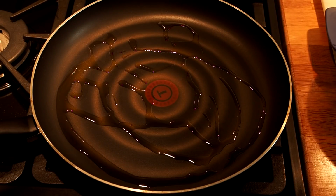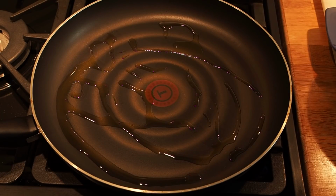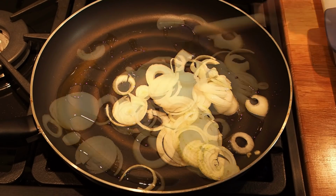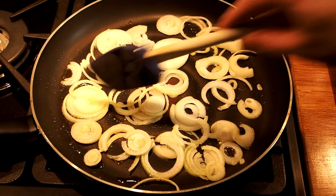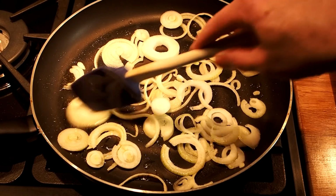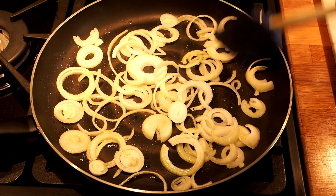Caramelised onions take quite a while to do. They will take 20-25 minutes. So we need to be able to just let them sit on a low heat once they're starting to fry. Let's pop the onions in. Spread them about in the pan. I like to cut them this way because they look quite attractive when they start to fall apart. They're a bit tricky, onions, sometimes. They sort of stick together, so you need to be firm with them.